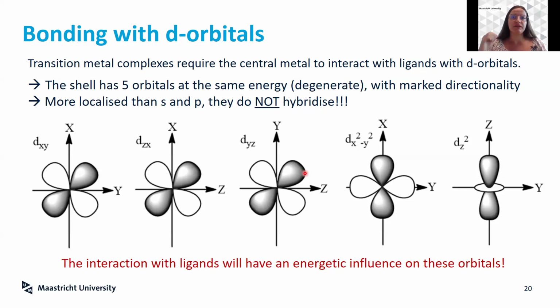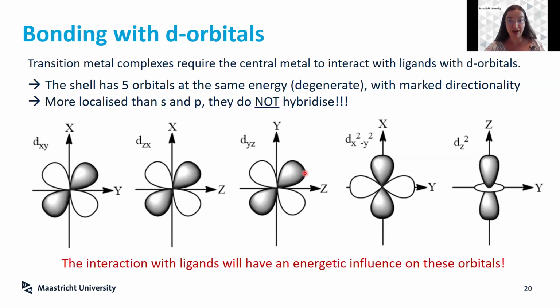So this is a shell that is characterized by 5 orbitals. All of these orbitals tend to be highly directional. So unlike the s orbital that is a sphere, or the p orbitals that have this x, y, and z type of directionality, the angular momentum of the orbitals here allows them to have these very complex shapes that can go in multiple directions at the same time while retaining, technically speaking, the same energy.